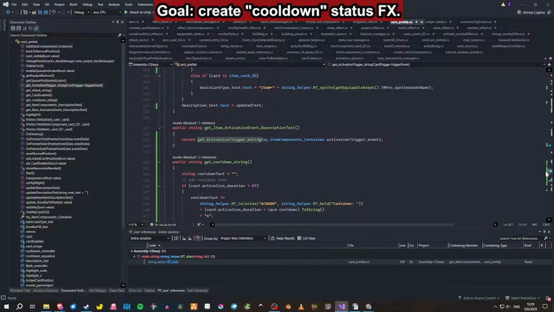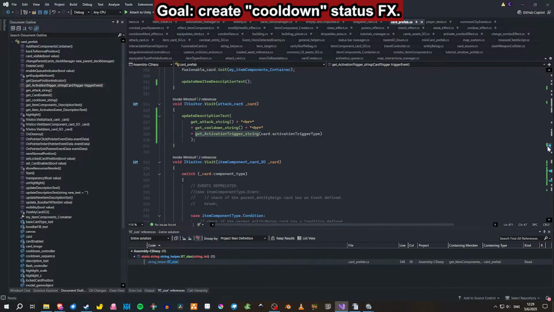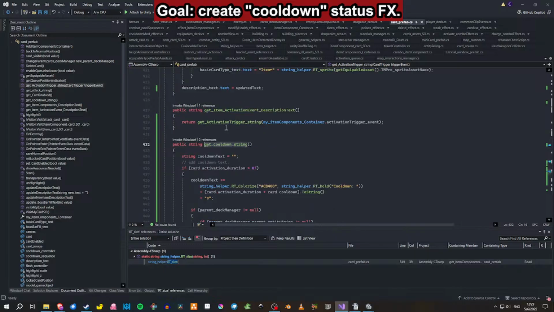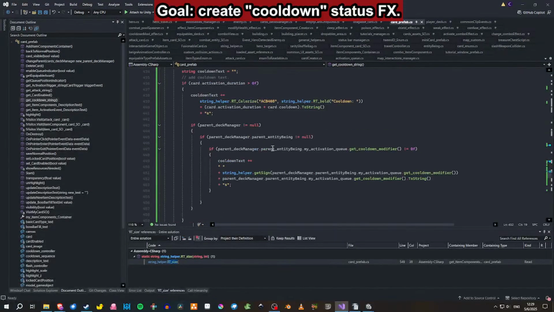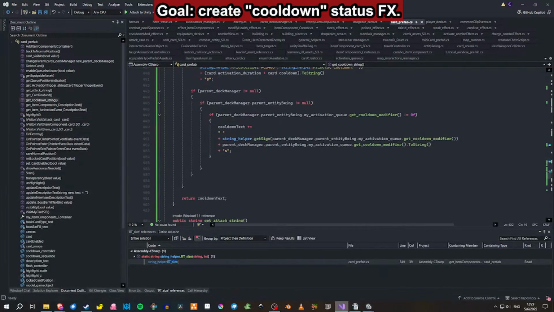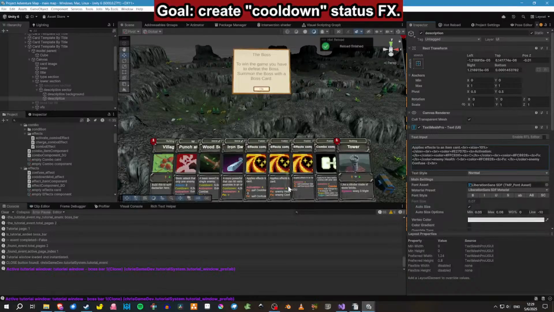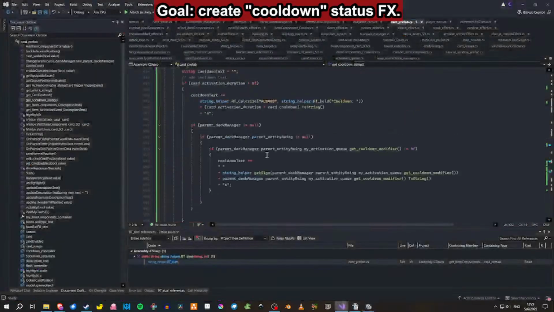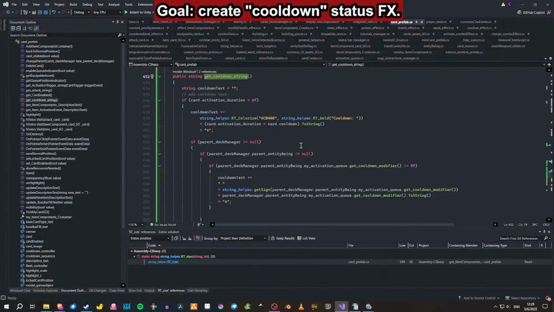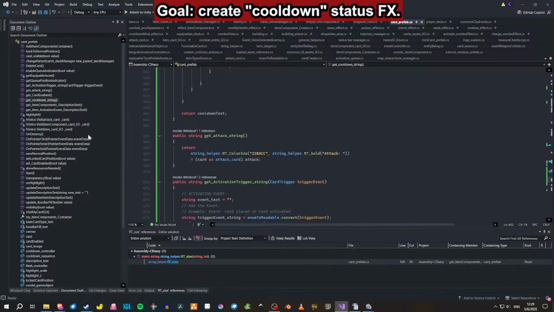So let's see. This one. Get cooldown. So we have no breaks here. Okay, what happens right before the activation?